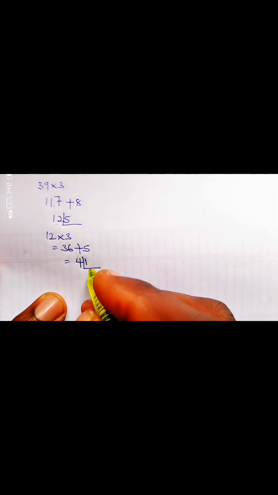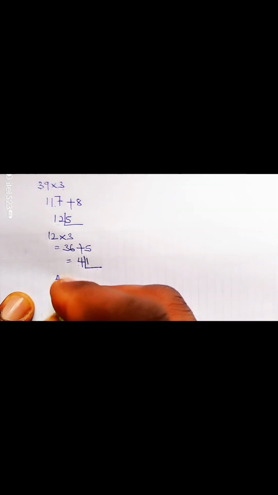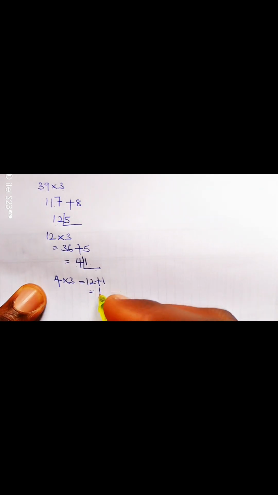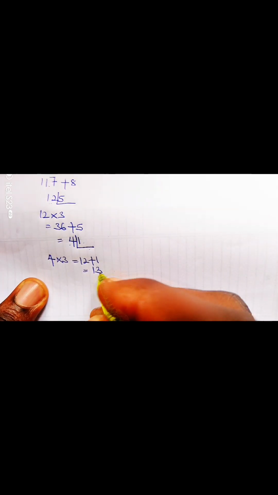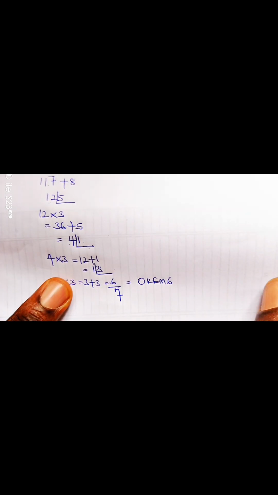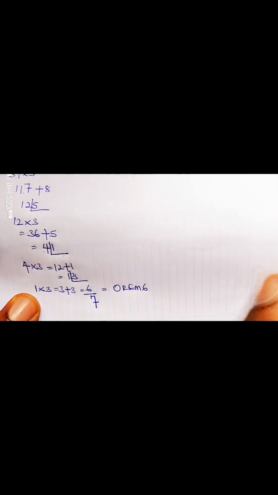The next thing you do is to mark off the last digit, the 1. Then 4 times 3 is 12, added to the 1 is 13. You can do it one more time. You see how small the number is. You mark off the last digit again. 1 times 3 is 3. 3 plus 3 is 6. So at this point, I have my 6. Now I will use my 7 to divide this final number I got here. 7 into 6 is 0, remainder 6. So as you can see, at this point, there is a remainder.